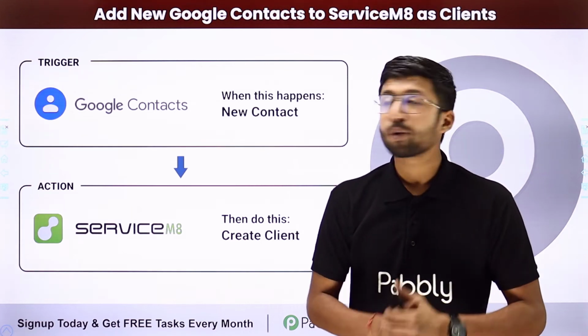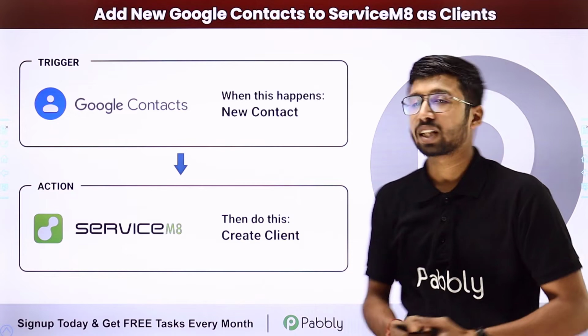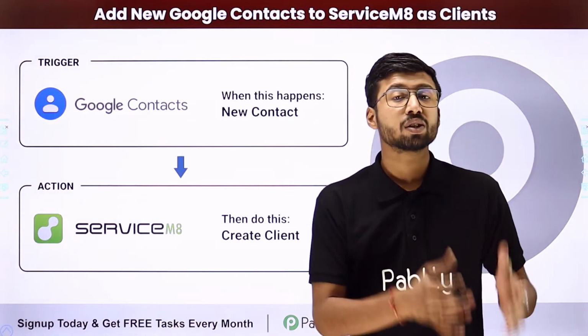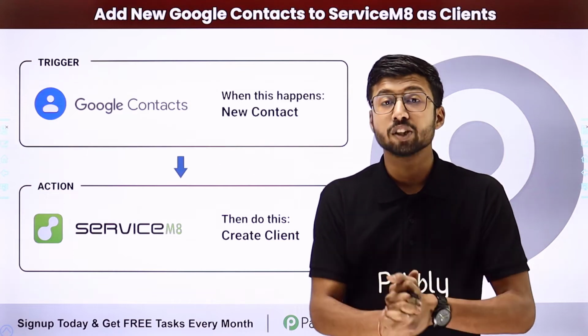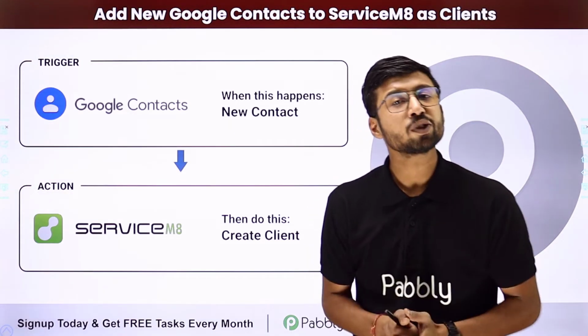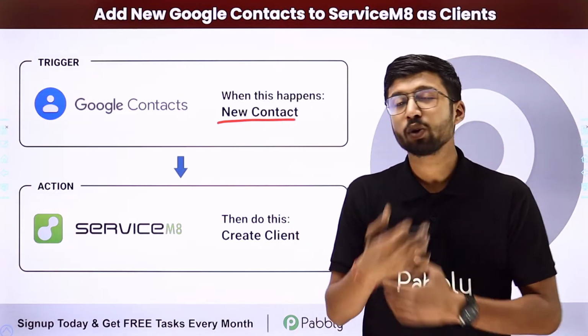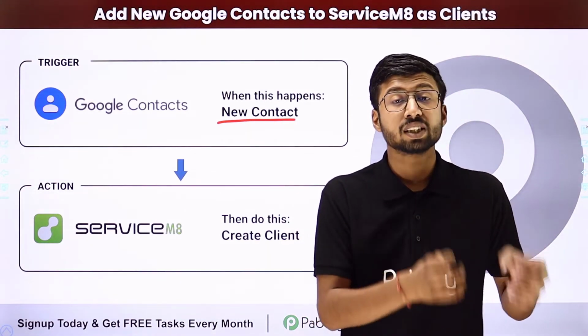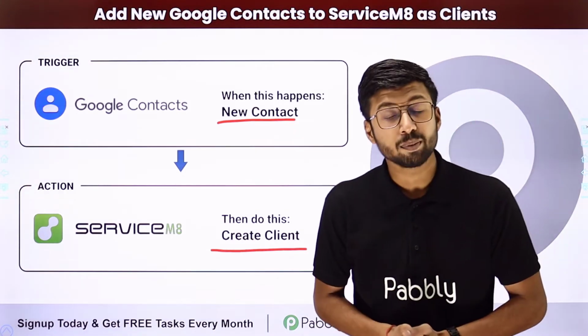So in this video, we are going to learn how to add a new Google Contact to ServiceM8 as a client. Now guys, suppose you're using ServiceM8 as a CRM application for your business or for your jobs, this automation is going to help you a lot. So in this automation, whenever a new contact is created in our Google Contacts account, automatically with the same details, the same contact will be added or created as a new client in ServiceM8.